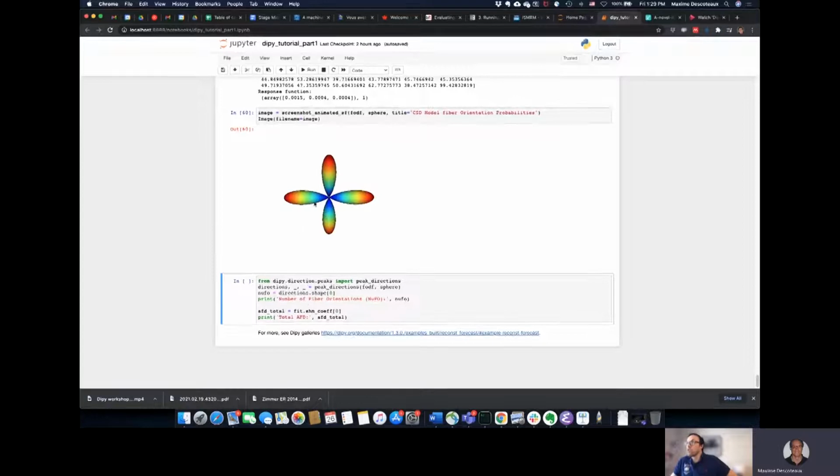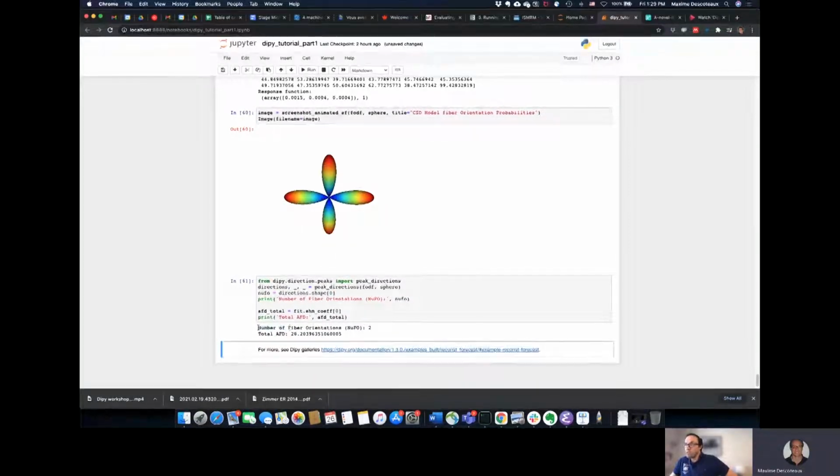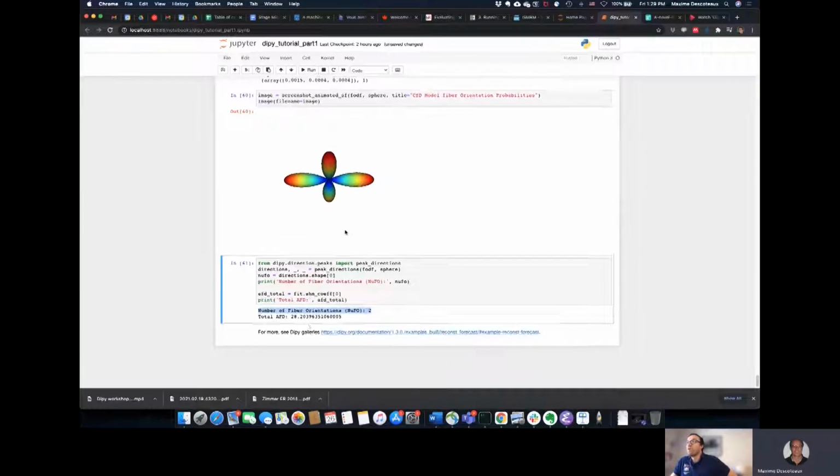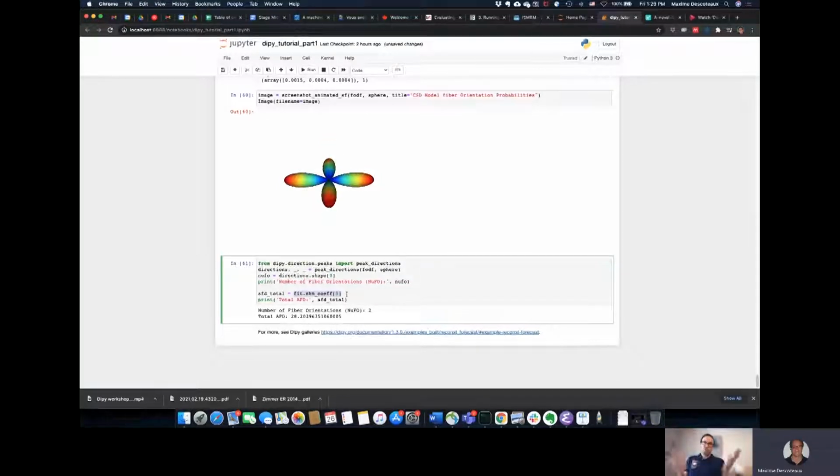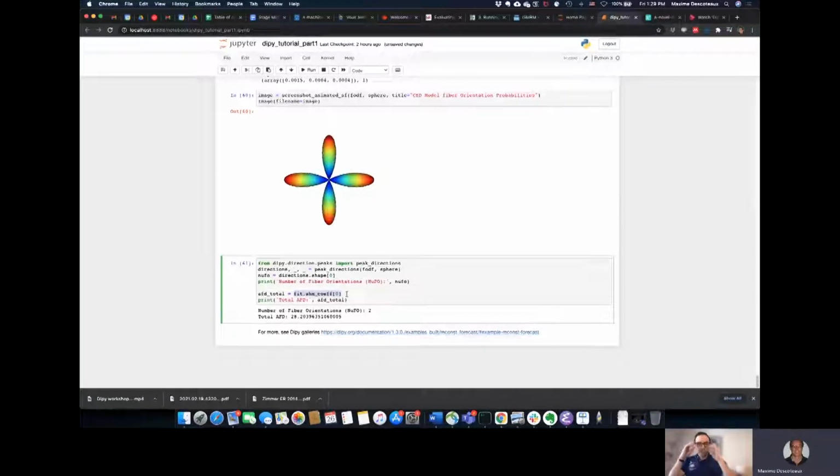The last thing I'm showing you is also how to extract the number of peaks. The NUFO, in this case, is 2. And the total apparent fiber density in the voxel. It turns out mathematically, if you look at the papers, this is just the spherical harmonics coefficient of order 0, because a bit like the Fourier transform, the average on the sphere is encoded in the first, order 0, coefficient. And this is it for now. You can reconstruct nice spherical deconvolution fiber ODFs for a whole brain, and then watch the other demos to do fiber tracking.